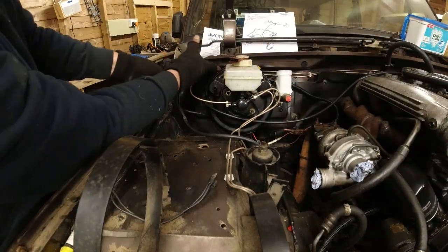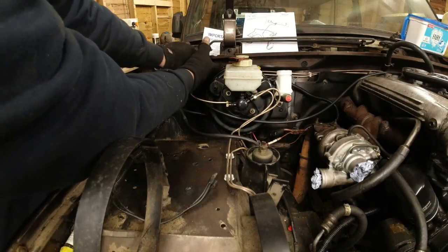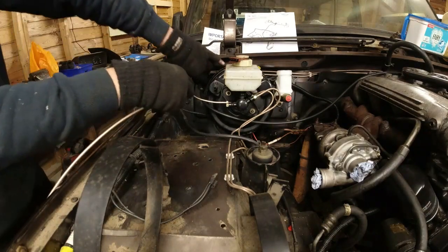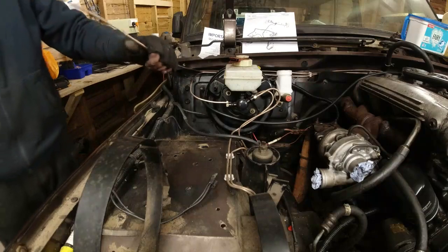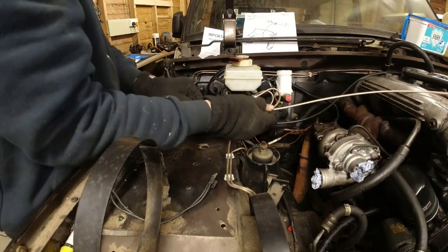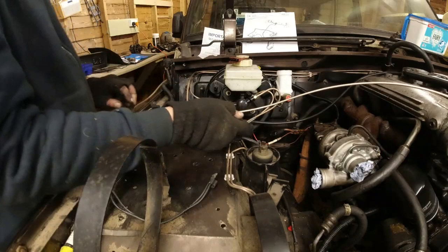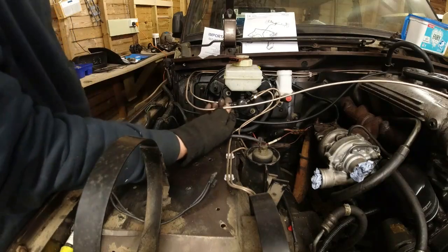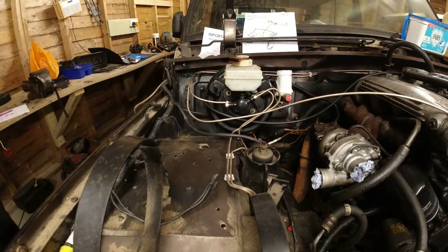This wants to go over the top of the master. Oh, and then we want quite a good bend there. And then this is going to go into here, like that. What I've got to do now is cut this to the right length, put that ferrule on it. Yeah, quite happy with those, they look alright.